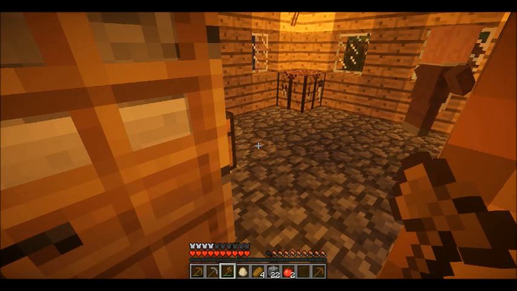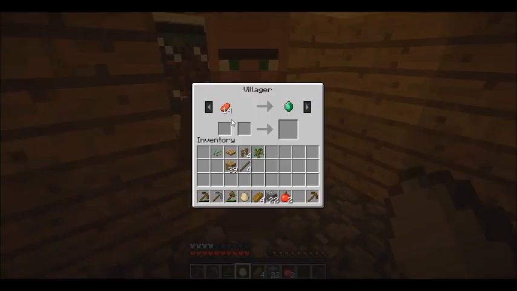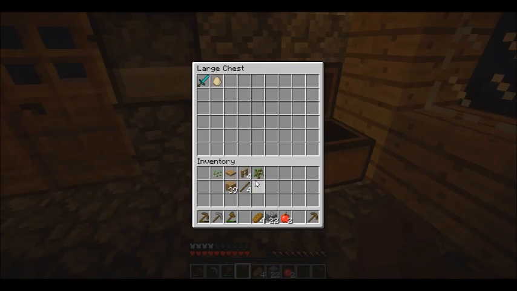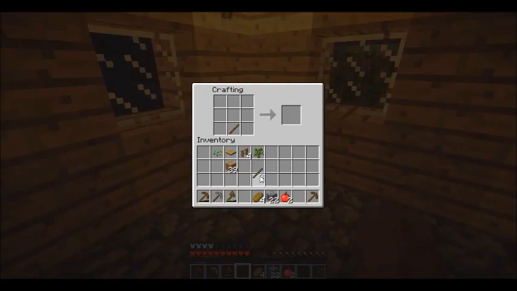Hey, Shape, how's it going? Oh my god, looks awesome. Not gonna lie, looks awesome. I have a neighbor with me, or a friend. Alright, sir, so what do you trade? 14 for an emerald? Not sure if that's worth it, but I'll put that there, and we're gonna need a stone sword. Let's go make that right now. Stone sword, there we go, and boom.